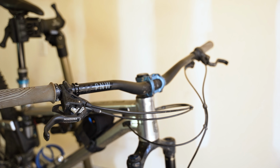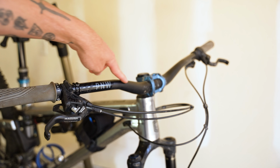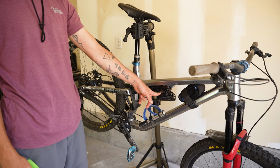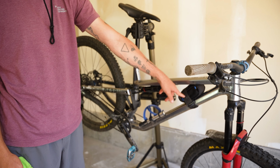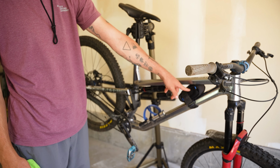Up here as well, we have our Pacific Northwest handlebars, Factor stem, Pacific Northwest grips, PNW little dropper lever here, Groundkeeper Customs top cap, RockShox Lyrik. It's got the RC2 Charger, the most recent damper, and then the Groundkeeper Customs little fender. RockShox Super Deluxe Ultimate rear shock. Crank Brothers little pump here with a water cap, Level 9 little baggie to keep my spare tube and tire lever in. WTB Silverado saddle. PNW dropper post, Wolf Tooth Components seat clamp, and then the whole frame is ride wrapped. I did that as well.